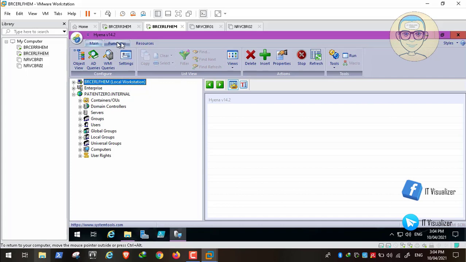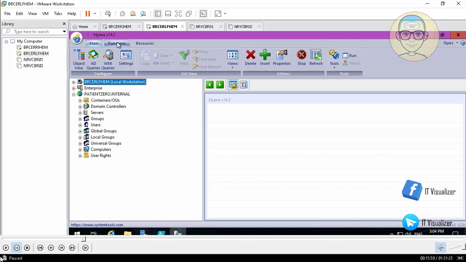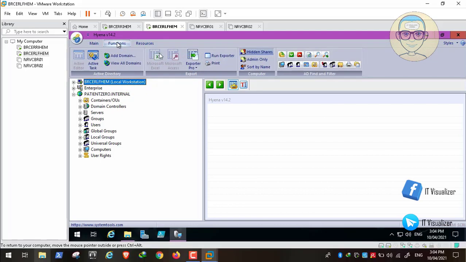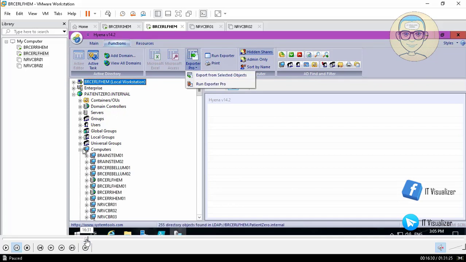And you have here functions you can export. So let's see here. If you get functions here, you can export to Excel, Access. You have a lot of things. You can print, you can sort, and have a lot of sorting capabilities. Anyway, it's a useful one. Okay, I will not go further in it.